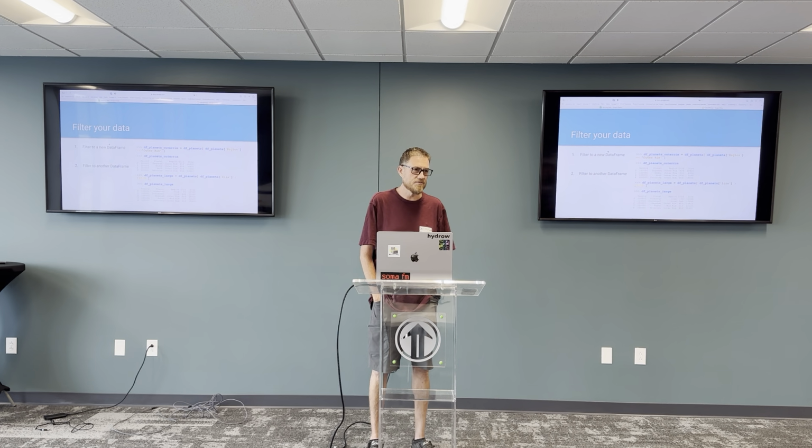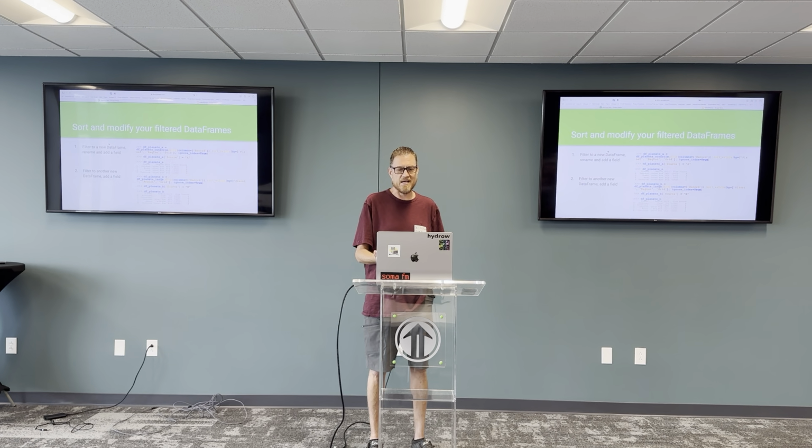You could do things like filtering. This is where it probably gets a little bit easier in Pandas versus a spreadsheet, because you do have limits in how you can do this in a spreadsheet, of course. In a couple of examples, I'm building a couple of new data frames, one called outer rim, one called large. And then I'm going to use those in this example to create a data frame A and a data frame B. Data frame A is just taking the exact same data that was in the one's data frame, and the same thing for B, and then I'm adding a source field to each.